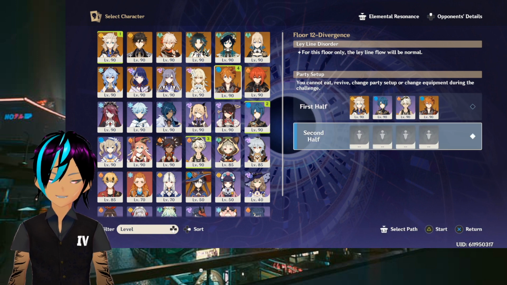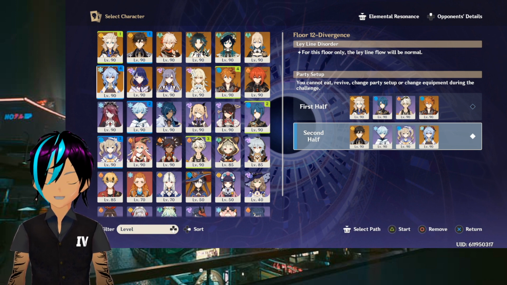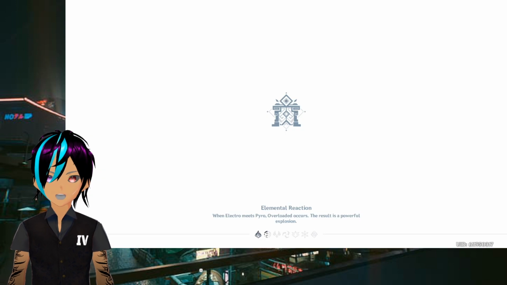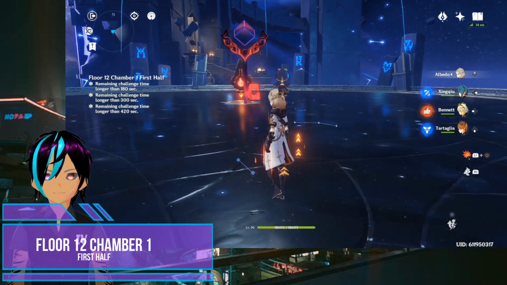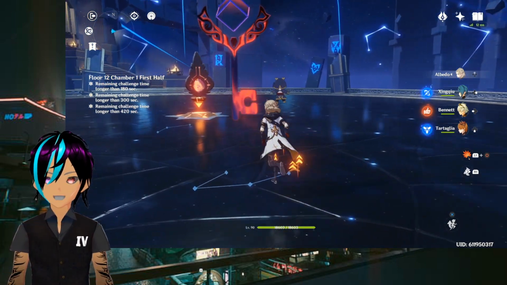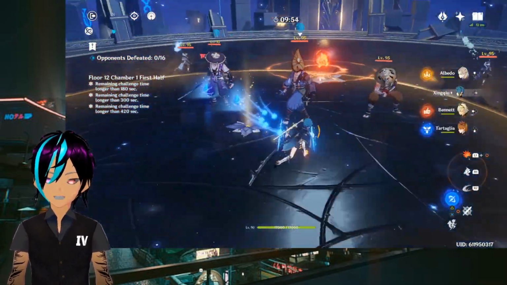The ley line in the first stage actually shows you what type of build you want to have for this floor. Keep in mind, this is a run back. So on my team, I chose Albedo, Xingqiu, Bennett, and Tartaglia, or Childe, as you like to call him. You see how there's a hydro symbol, like right in the middle? That's basically telling you you want to have a Hydro team on your build.